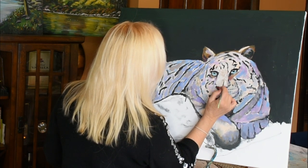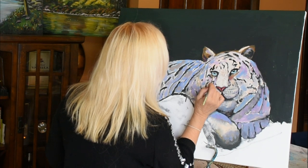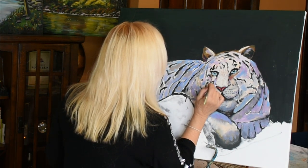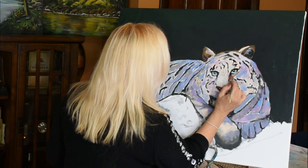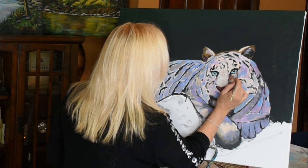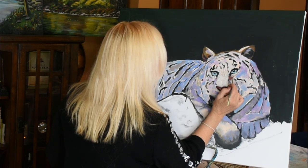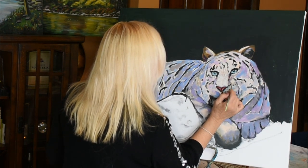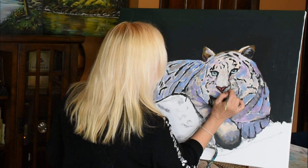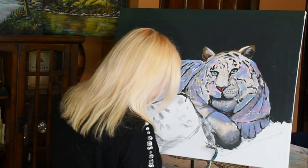We are going to try and get him whiter, even though he's got many, many colorful tones all around him. We are going to just go over that with little strokes. Bring out the fur. Try and go in the direction of the fur, where it would go in those spots. And this is probably where I'm going to speed this up.